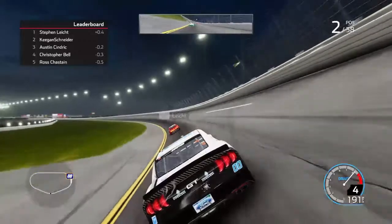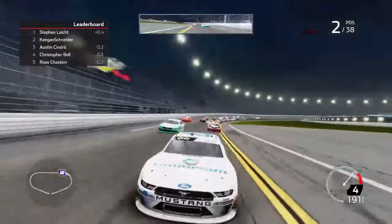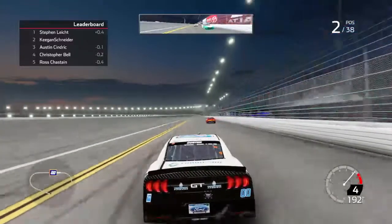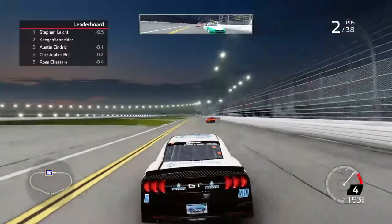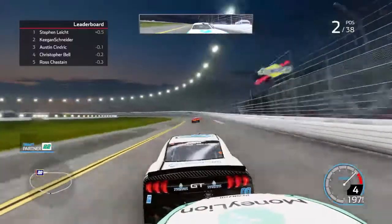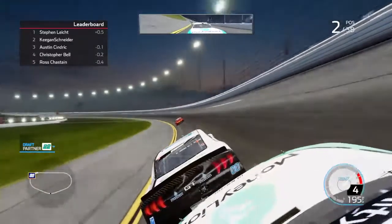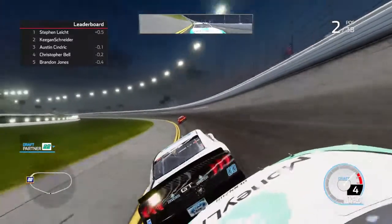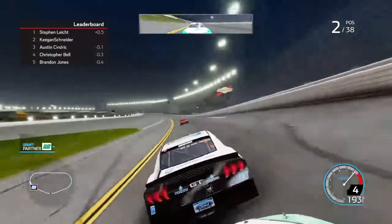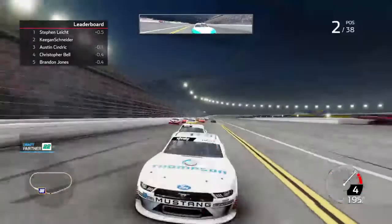Stephen Light, though, so far ahead of us. Quite amazing, but he is almost seemingly getting too far out ahead. Look at him go. He's about a half second ahead of the pack when we're running back down. I think we will. It's only a matter of time. We just have to be going so much faster than him right now.